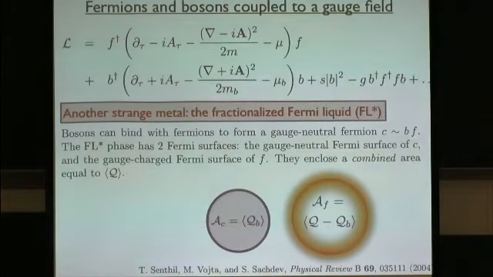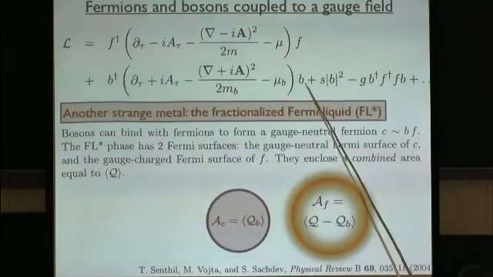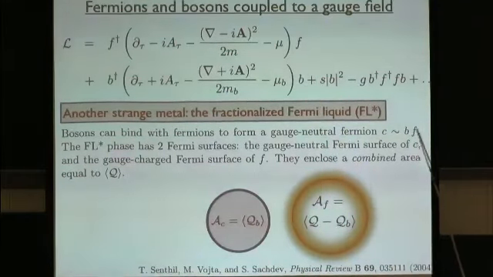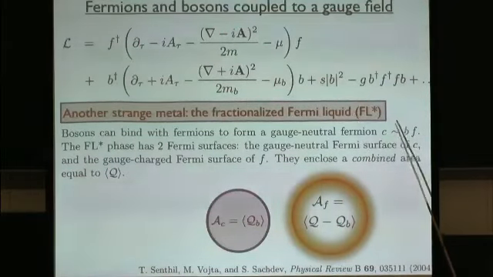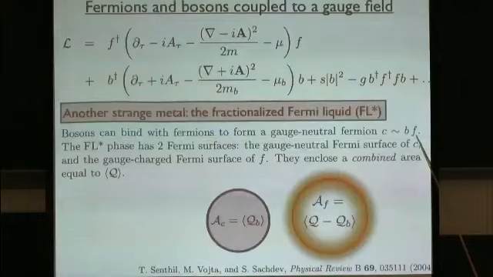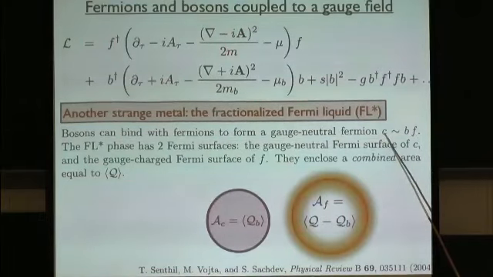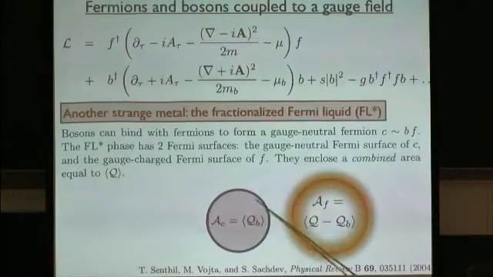But there's a simple counting rule, which you just do with the most naive kindergarten counting. Luttinger's theorem ensures that you get the right answer, even for this strongly interacting problem. So naively, for every boson there's a C fermion, because every boson is eaten up by an F to form a C. Since the bosons can't Bose condense, they must attract an F and form a C. So the number of C's is equal to the number of B's. So the area enclosed by the C Fermi surface should equal the number of bosons. And that's in fact an exact statement to all orders.